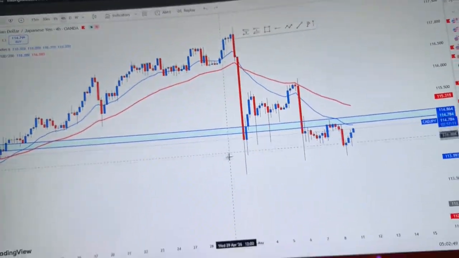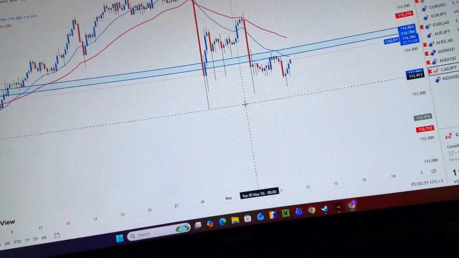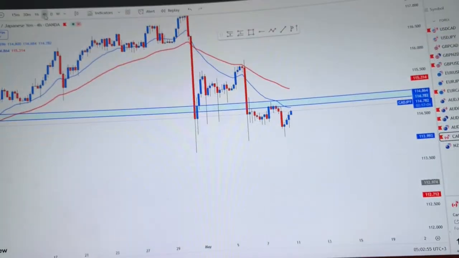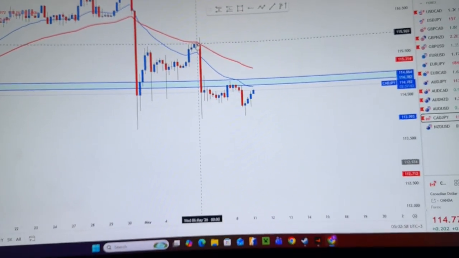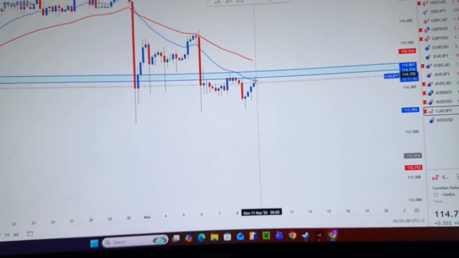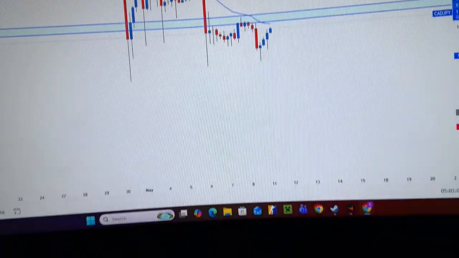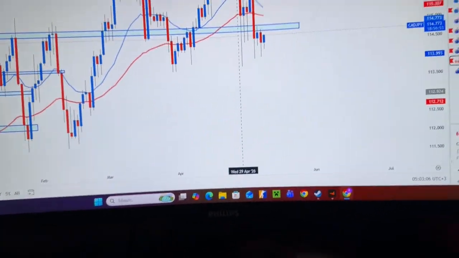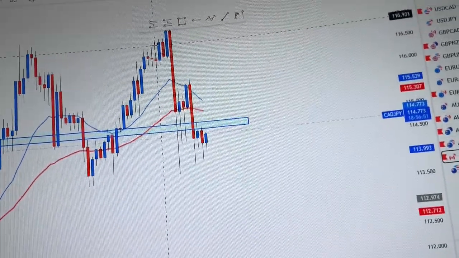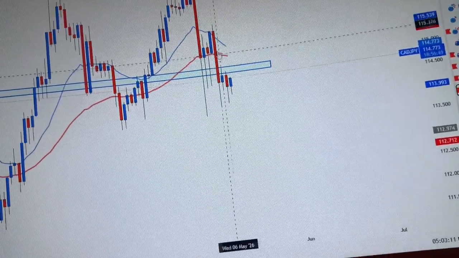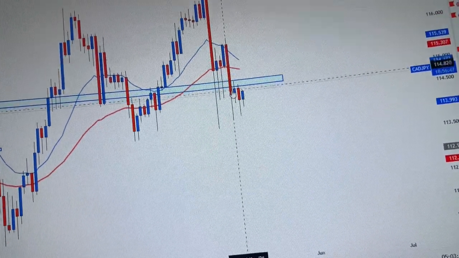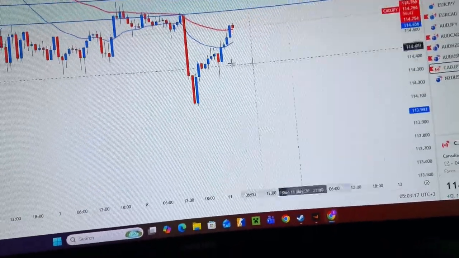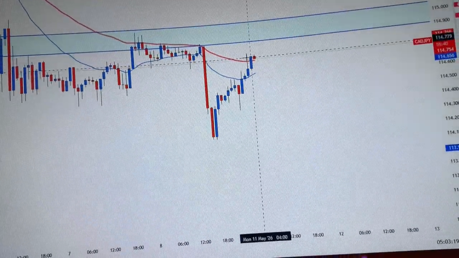But I have high hopes for, not the biggest hope, but I have high hopes for CAD JPY. Now there is this area of interest that we broke and retested. We are bearish on the 4 hour. You guys can clearly see lower low, lower high, lower low, and now it's doing a lower high. On the daily, we also are bearish. It was bullish, and now it made a high and then a low, then a lower high, lower low, and it's gonna keep coming down. On the 1 hour we are also bearish, and there's the EMA rejection.